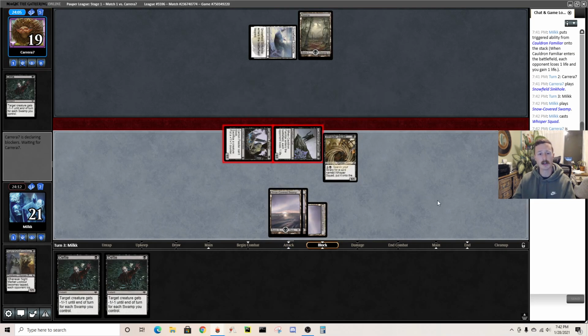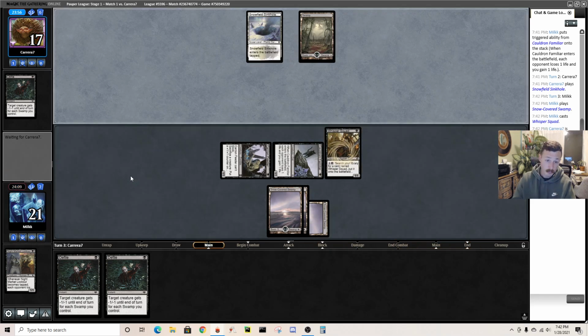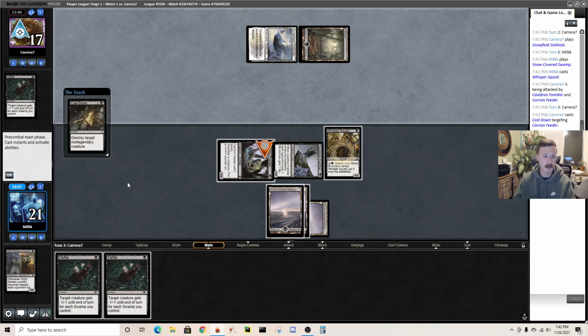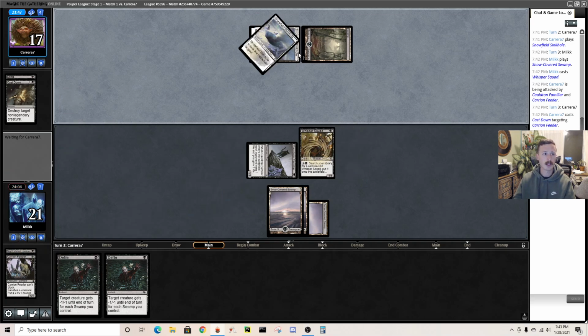Works nicely with Feeder. I have to kind of hope they don't have Cast Down, but these are not looking great. Maybe bring in some Mesmeric Fiends in this matchup. We don't have that great a sideboard here. Cast Down on the Feeder. Okay, well I can't sack anything in response, so that resolves. Do they have another land? Yeah.